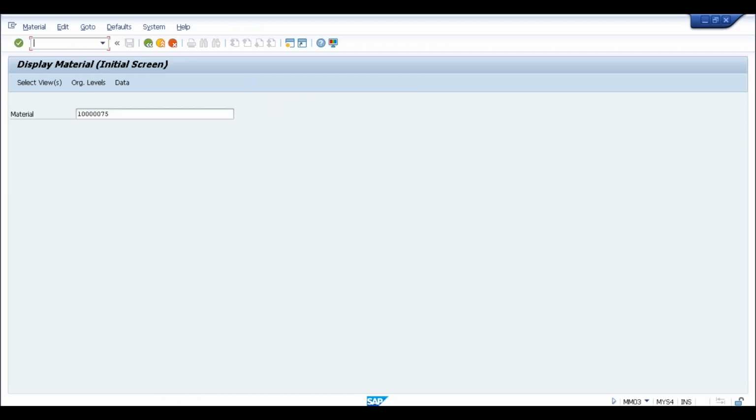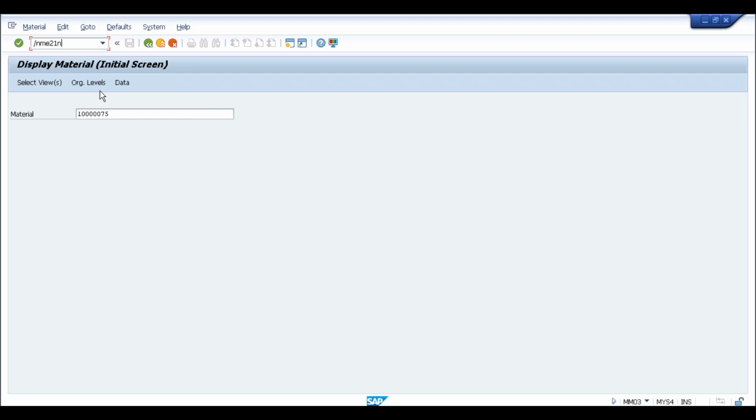Okay, so let's proceed and create a purchase order. Or before that, if you want me to show you how to create a purchase requisition, there is no impact in purchase requisition. You can create the purchase requisition in the same way as you were doing till now. Only difference is SAP Fiori apps are now available through which you can create the purchase requisition. You can convert the purchase requisition into purchase order. That we will see once we complete this cycle. So I'll show you how these things can be done in Fiori screen also. But let me just talk about the traditional GUI first and then we'll proceed to Fiori.